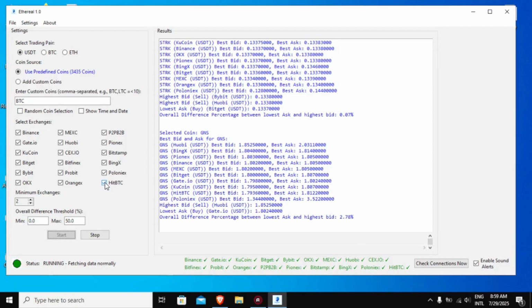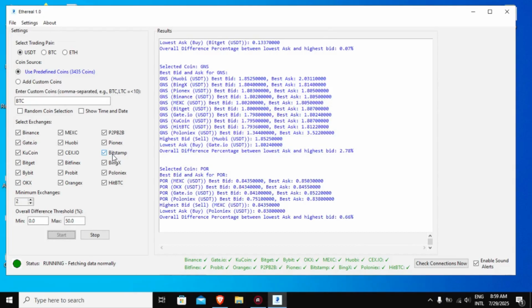This is very simple. Also, there are some exchanges not serving worldwide. Bitstamp, for example, is not serving in your country, so you can exclude it. Very simple, because not all these exchanges are serving worldwide. Take that into your consideration.